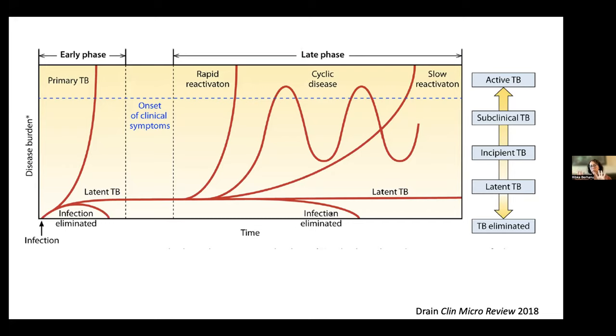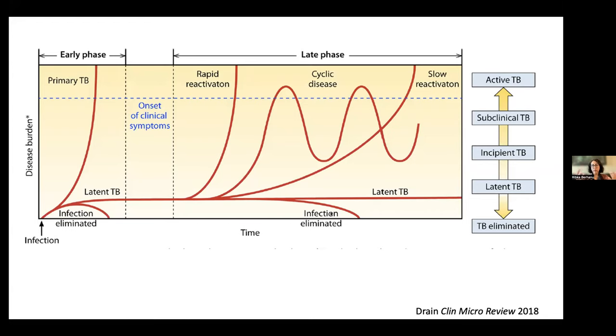not a vaccine to prevent TB infection, but a vaccine to prevent TB disease, would be targeted at people potentially who had incipient TB, or potentially a pill or a treatment that could target people with incipient TB would be critical, because not only would it prevent the morbidity and mortality of TB, but it would have a massive impact on transmission, because this would prevent people from progressing to the stage of TB disease where they are infectious.